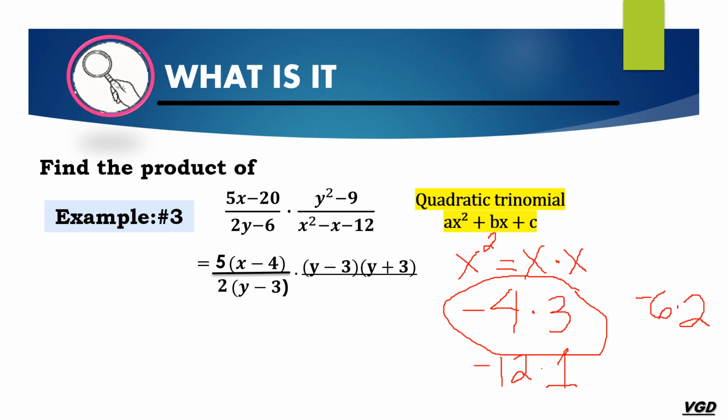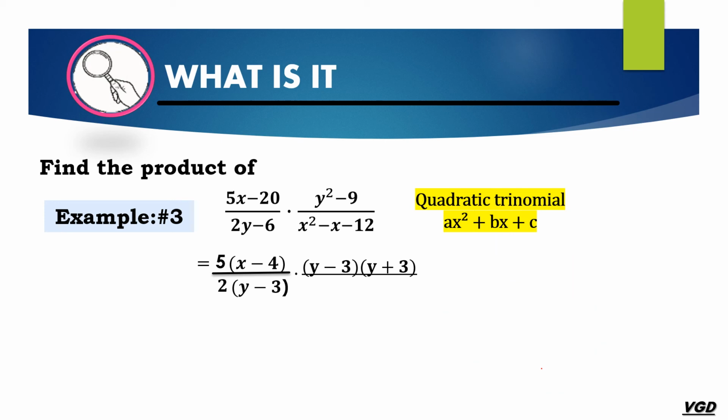So from this list, we only have negative 4 and 3 as the pair of numbers. Again, we need to choose a pair of numbers which will result to have the product of the last term, in this case, negative 12. And also, as we add the two numbers, we will get the middle term. That's why in this expression, we got negative 4 and 3. So our factor for x squared minus x minus 12 is equal to the quantity of x minus 4 times the quantity of x plus 3.